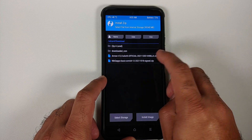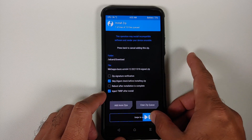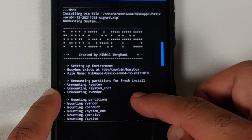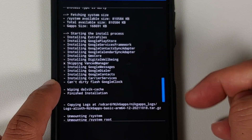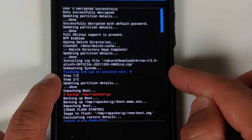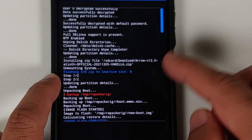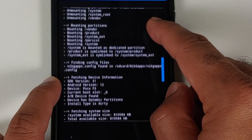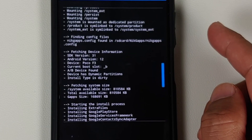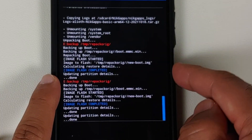Tap the home button, go to Install again, and this time select the GApps for Android 12. Again make sure 'Inject TWRP after install' is checked, then swipe to confirm flash. Once GApps are flashed, scroll up to validate: Google Apps were flashed without errors. Note the slot the ROM was flashed to — in this case it was flashed to the inactive slot B. Scrolling down, confirm the GApps also show 'current boot slot is B,' meaning everything is on the same slot and is absolutely fine.